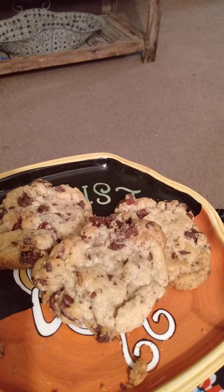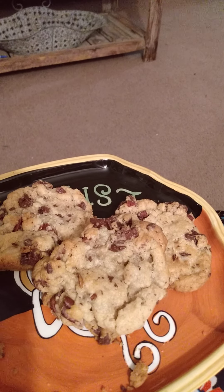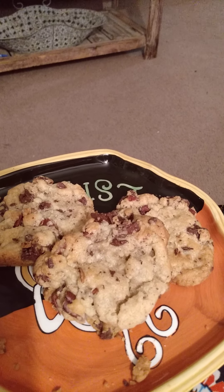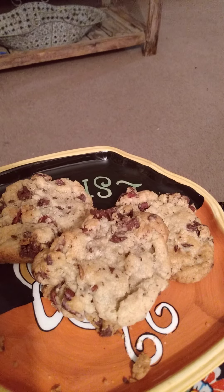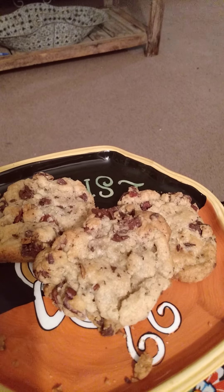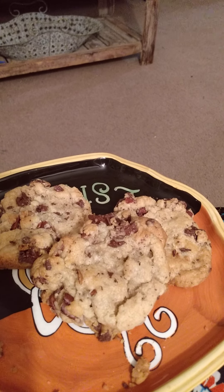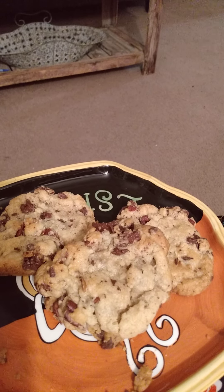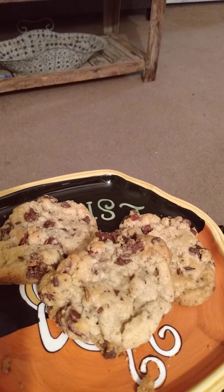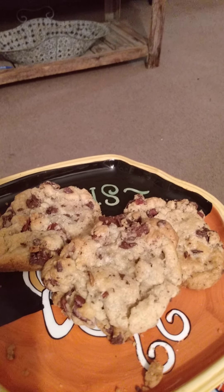Your pecans should be toasted. Let them cool down before you add them to the batter, because it will melt the chocolate if you don't. Add a whole 12-ounce bag of chocolate chips — chocolate chunks in my case. When the pecans have cooled, add them to the batter. Make your portions the size of cookie you like — these are medium size. Bake in a 375-degree oven. Sometimes before it's done, I'll take a spatula and flatten the top of the cookie, then finish baking — it makes a really chewy center with a crisp underside. A really good chocolate chip cookie recipe.